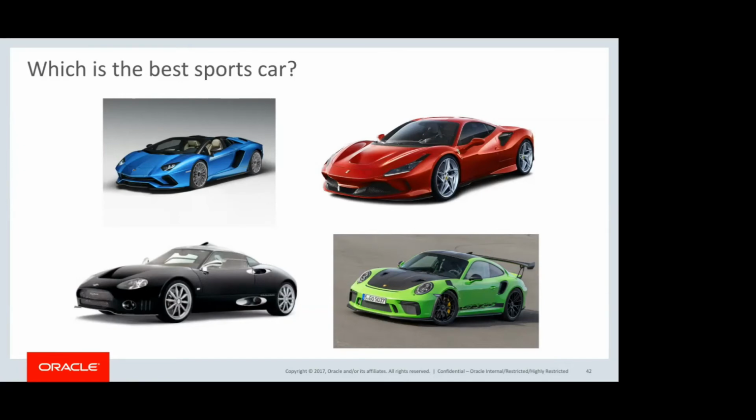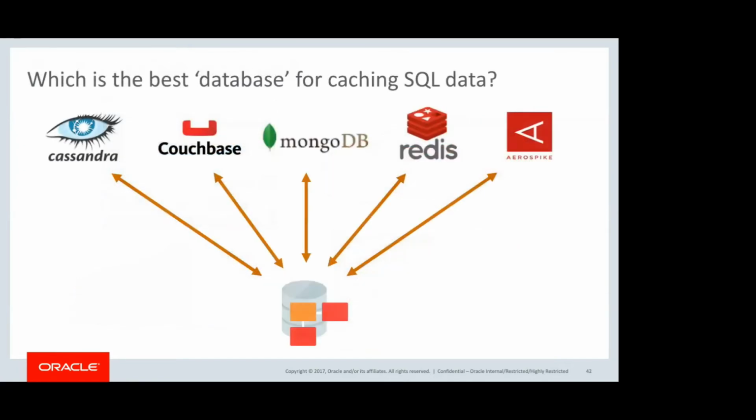My point is, I'm not talking about cars. I'm talking about databases. If you've used them all, you'll know that they're all good at different things. They all have their own sweet spot. Mongo's got a document model, Cassandra's key value. They have different strengths and different weaknesses. So my largest customers tend to have many, if not all, of these technologies. Like eBay has all of these technologies. They have them in production and they have huge clusters of them. So they know what they're good at and what they're not good at.